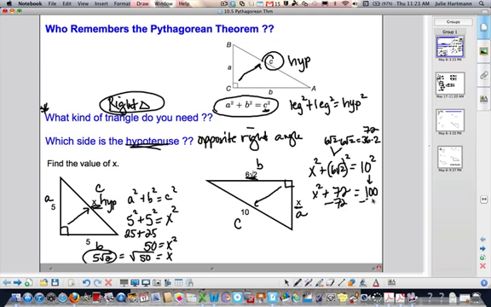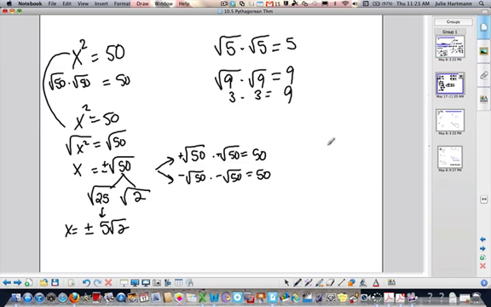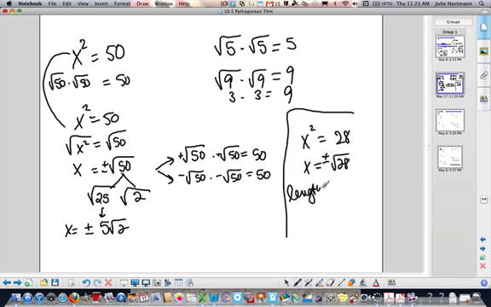Now we subtract the 72. 100 minus 72 is 28. So since x squared equals 28, let's go over to our other page. We have x squared equals 28. Well, if x squared equals 28, x must have been the square root of 28. Once again, it would be plus or minus, but because we are dealing with length, we know we're not going to have a negative length, so we're going to say the positive square root of 28.